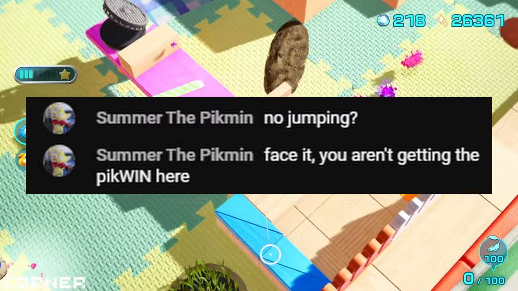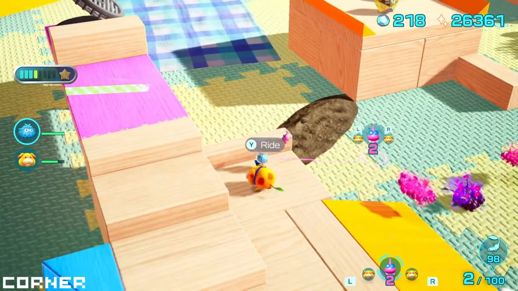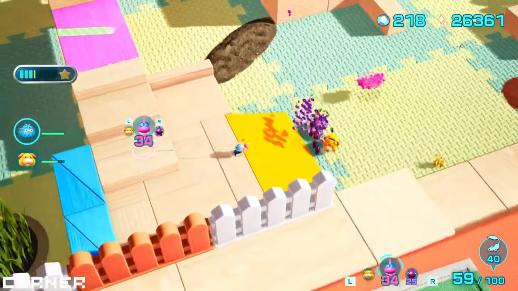I guess there's some other strategies. Let's just see. Maybe I can just throw winged Pikmin from here. Oh my god. Was that really the trick this whole time?